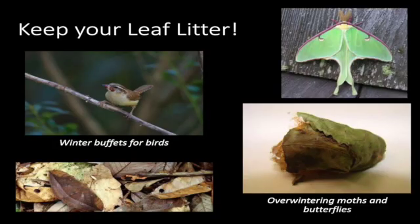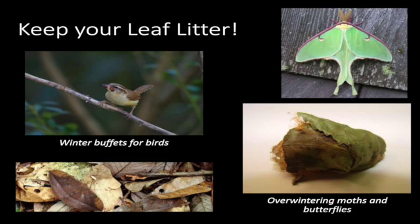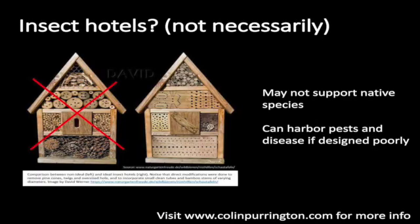But another reason to keep your leaf litter is that this is really important foraging substrate for birds. Because guess what they're eating in that leaf litter? Insects. In fact, I'm really interested in bird diets, and for a lot of different species, like Carolina wrens, tufted titmice, black-capped chickadees, cardinals, when we look at their diets to see what proportion of their diet is seed versus fruit versus insects, their diets are still 40 to 50% insects in the wintertime. And who here knows what a kinglet is? I'm sorry, I don't have a picture of a kinglet. Kinglets, their diet is 90% insects in the winter, and they spend their winter right here. And so we really need to think about not just putting out bird feeders for birds in the wintertime, but to really create this habitat that they can use to forage all year.